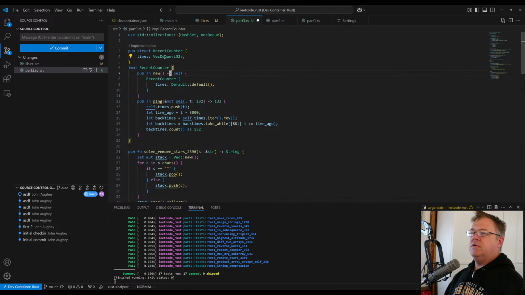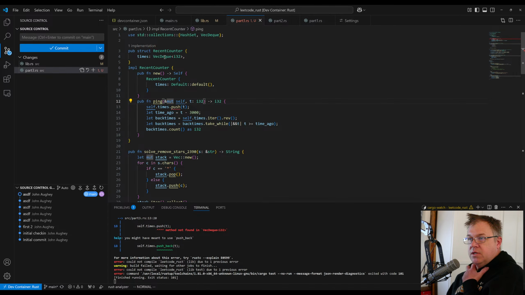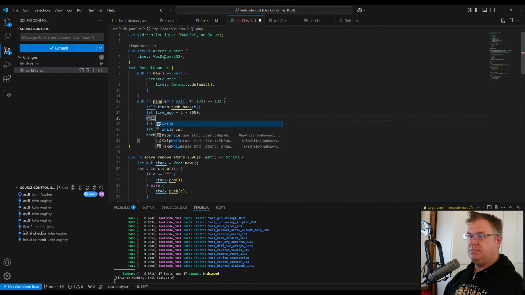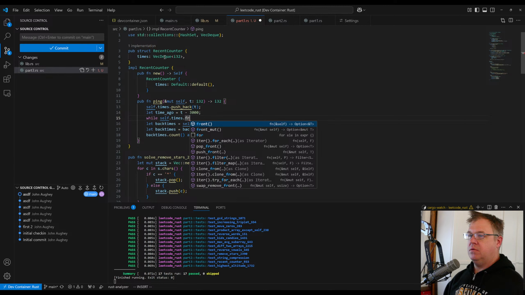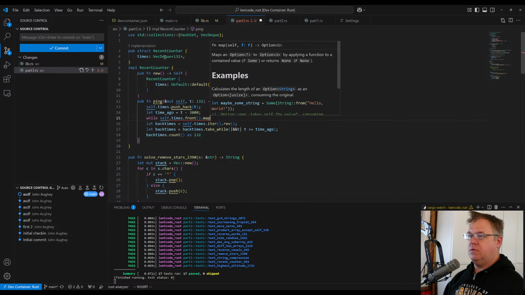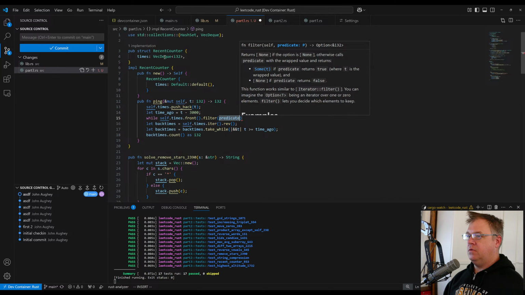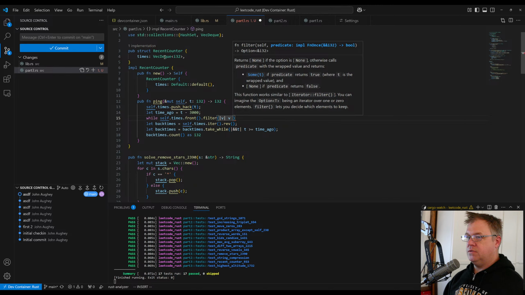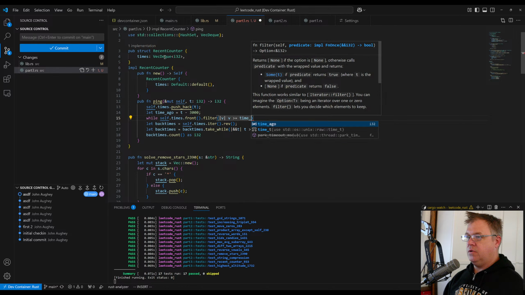So what if this is a VecDeque instead? Right now it's going to, wow. v is greater than or equal to time ago.